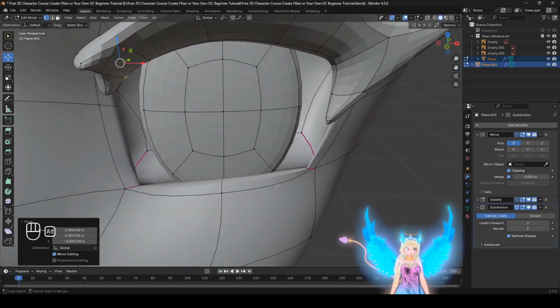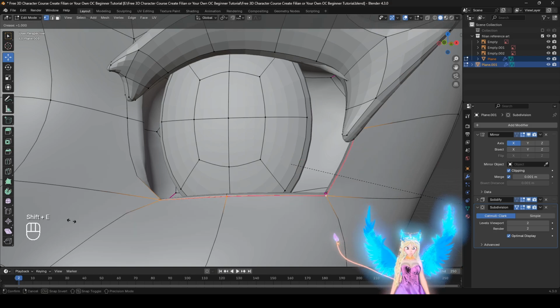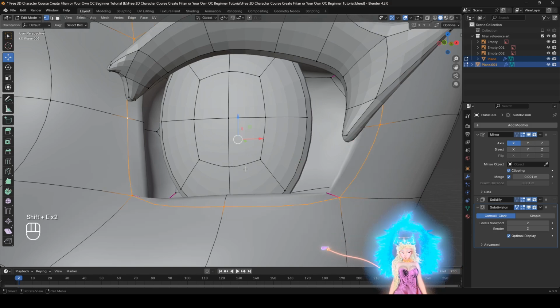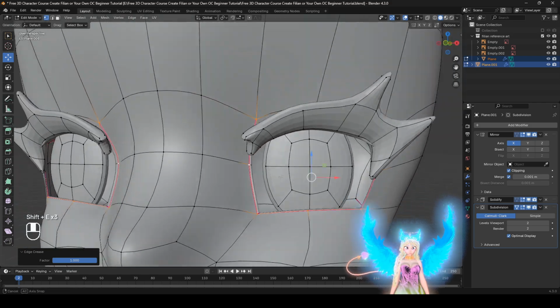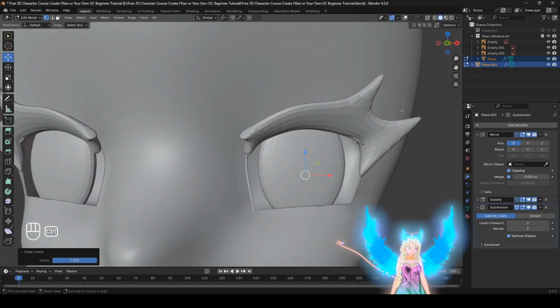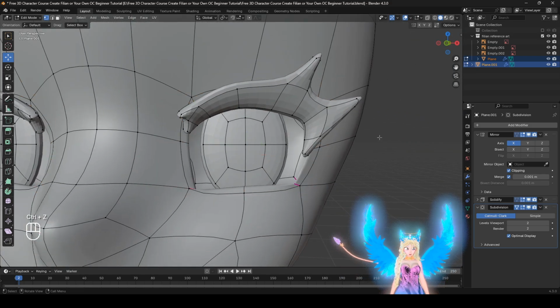And yeah, there's a lot of things you can do. You can make that crease up if you want to. There's good things and bad things of doing that. See how sharp it is now? And yeah, it can even look better, but it just really depends on what you want.